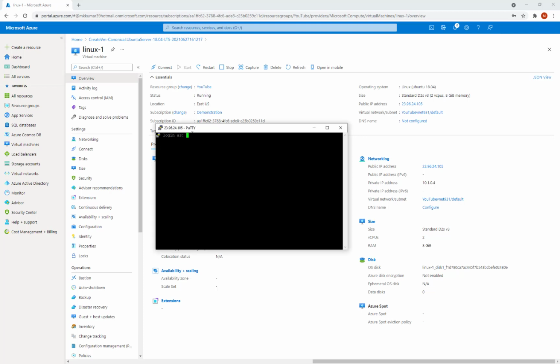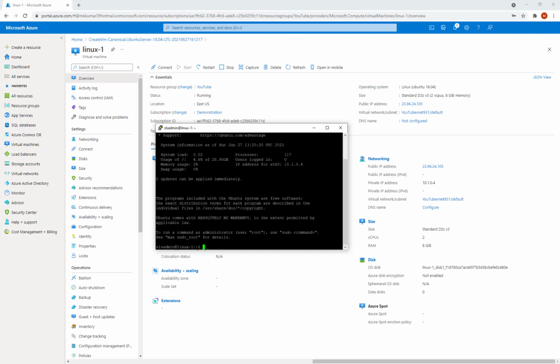So let's give it a username. And now we have to provide the password. Okay, so you can see now we have established a connection with the machine.